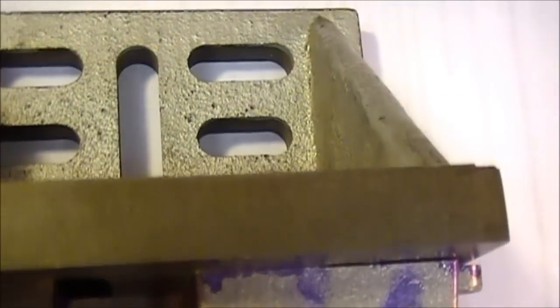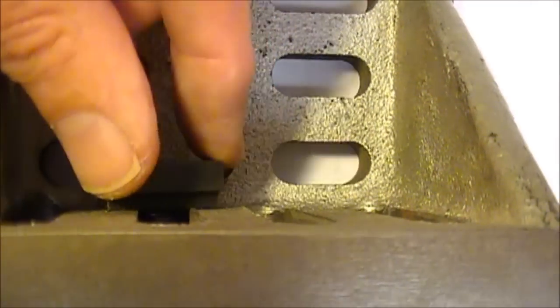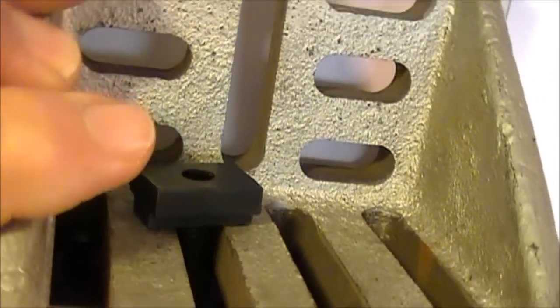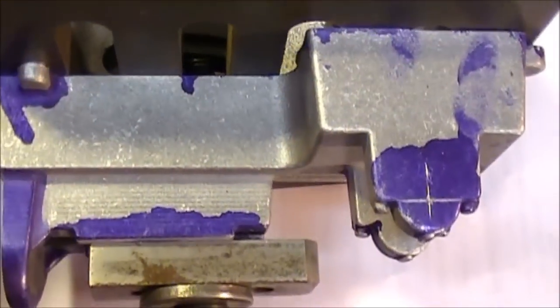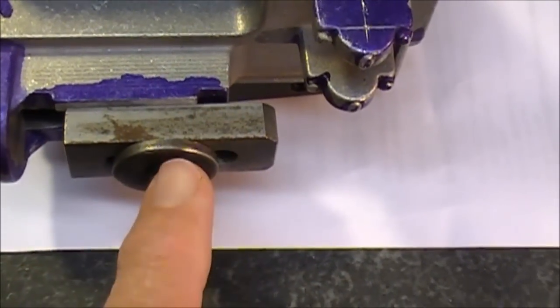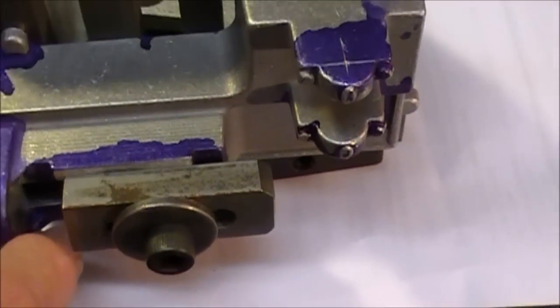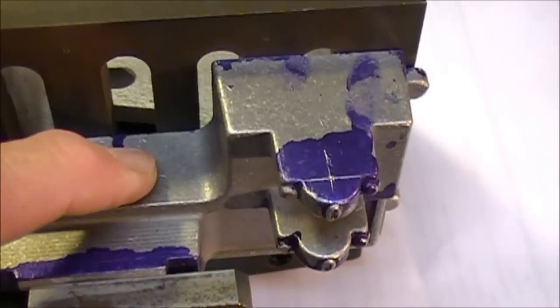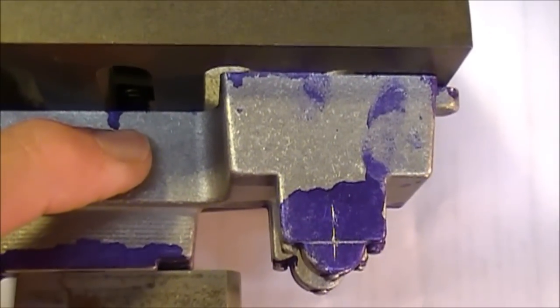Now going around to the backside of this angle plate, you can see there is a T-nut and a T-slot back here. And I've got a grade 8 bolt, or a hex head bolt, that's going through the middle of the engine that had a space in it. So this is going to hold it all solid to the plate. And I'll show you what it looks like when I get it over to the milling machine in just a moment.